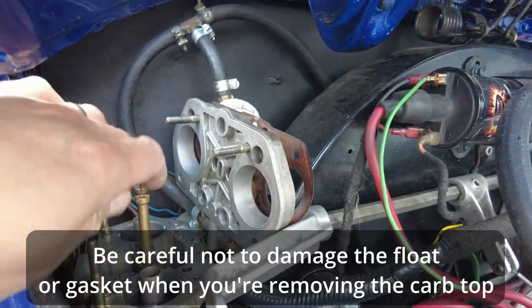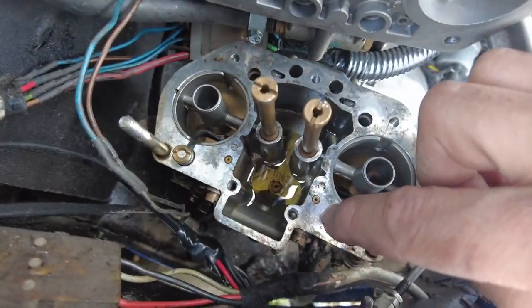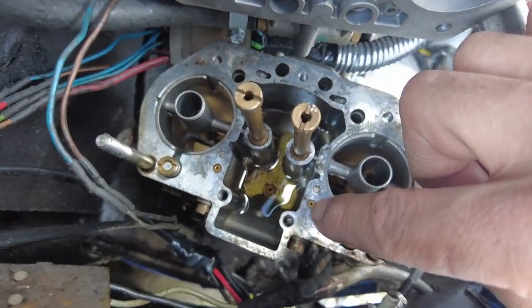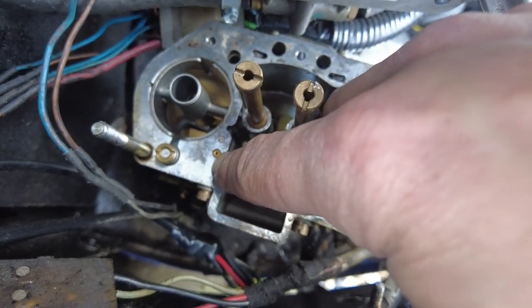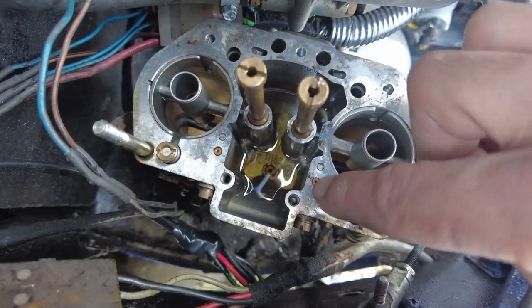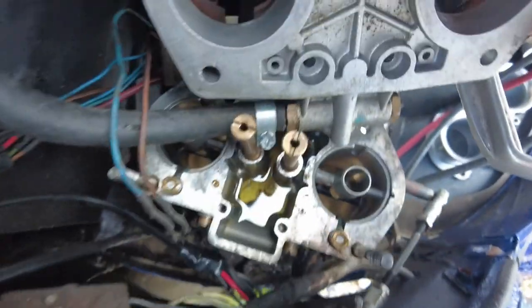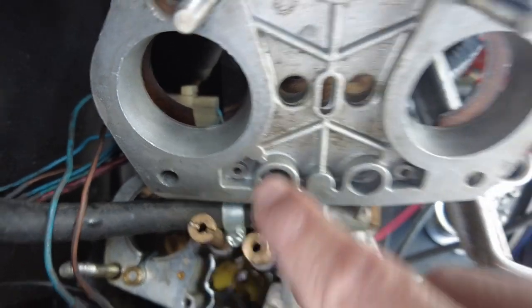Now, there is a location on Weber carburetors which is a common source of problems. This lad here, and this lad here, okay? Now, there is a kit you can get called a jet doctor, which basically extends that pipe up through the plate, through these holes here, and up into the air filter housing.